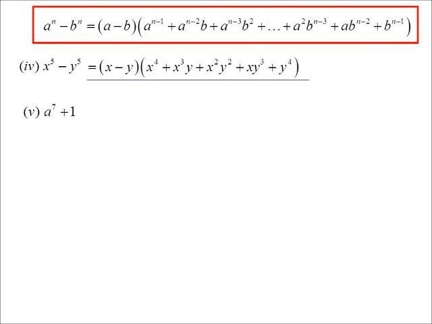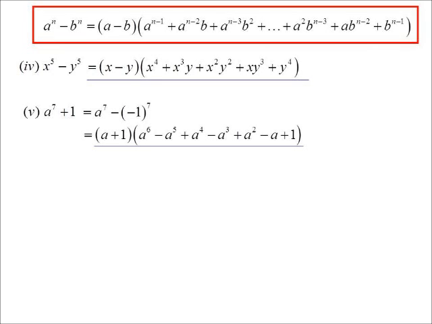Now, we don't have a sum formula because the sum only works on odd numbers. That's why we don't have a sum of two squares, but we do have a formula for the sum of two cubes. So this one theoretically should be possible, because 7 is obviously an odd number. The way I think of it is I still use this general formula, and I think of it as the difference, but it's -1 to the power of 7. And so that's the same as +1, because -1 to the power of 7 would be -1, and then the minus. So I can now use the formula up here.